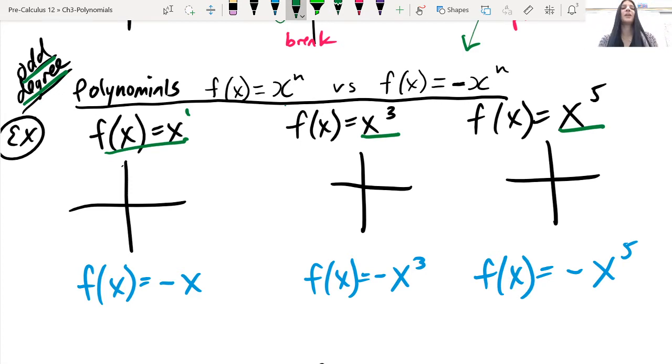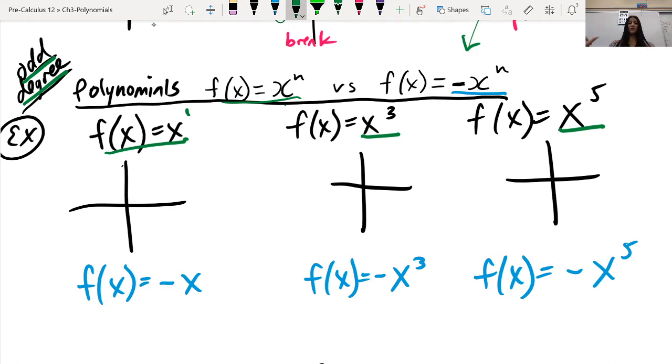When we are looking at this stuff, we are interested in the patterns of behavior. Not so much just the nitpicky little details, but step back and think big picture and look for patterns that they have in common. Good thing to look for in life too. But anyways, taking a look at these polynomials, f of x equals x to the n, so in this case n would be an odd number, versus f of x equals negative x to the n. I'm going to compare and contrast these. This negative stuff I'm doing in blue below, and the x to the n, the other stuff, I'm doing in green, so that we can compare and contrast and get a sense of what these look like.